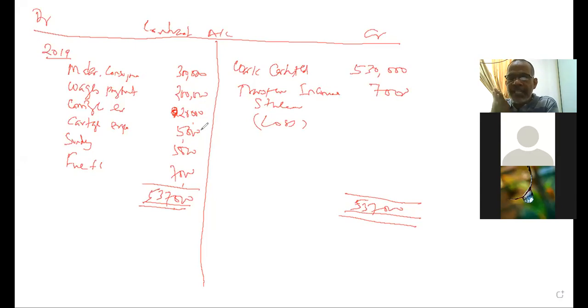We spent 537. Out of that, the company engineers came to the place and certified the work done by you for 530, so I can recommend the worth of the work you have completed as 530. Therefore, the 7,000 you spent more will be treated as a loss that would be set off against the income statement for the 2019 financial year. Got it? Explanation?